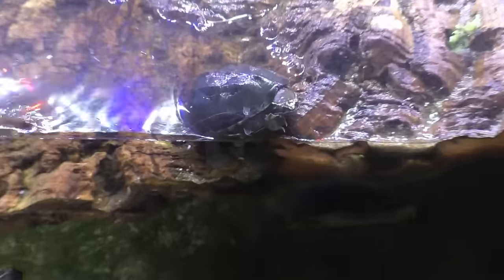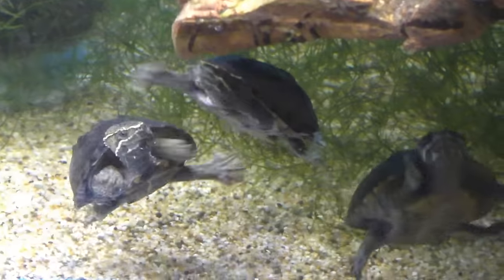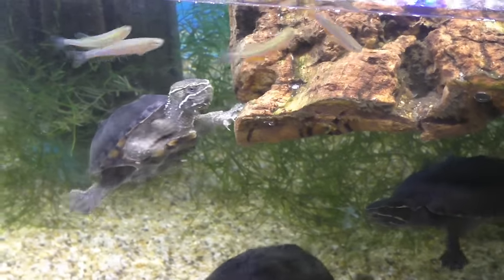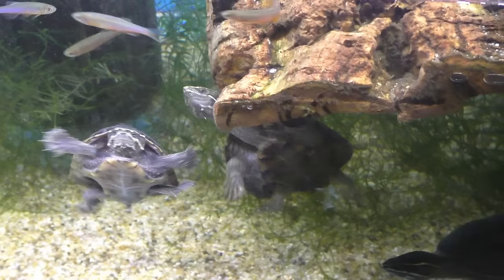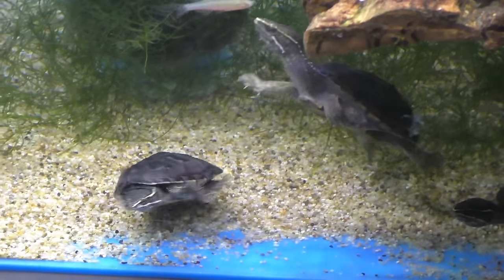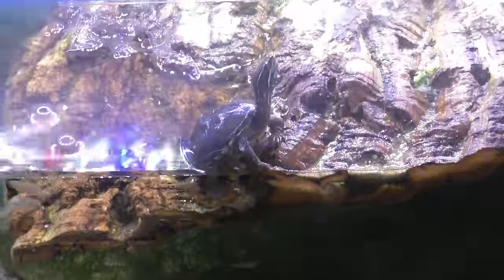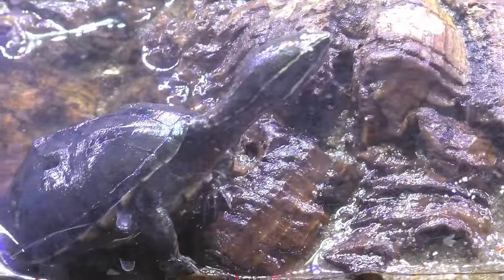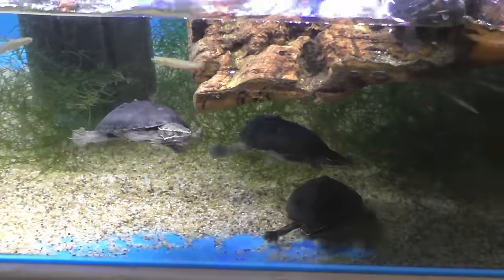I'm taking a sneak peek at these mini musk turtles because I think they're pretty rad. He's checking me out as much as I'm checking him out. Turtles, man, they got a mate. That's the life for me. Swim around, lay in the sun. Doesn't get any better than that. It looks so funny.